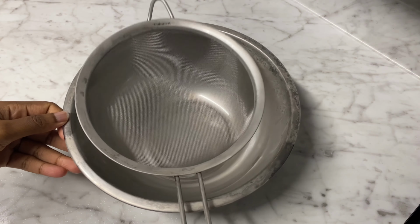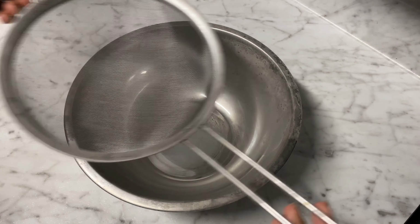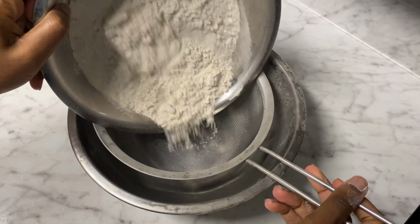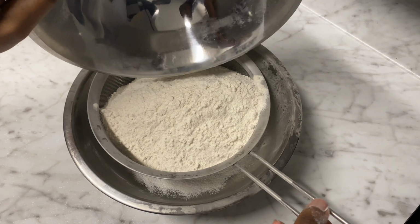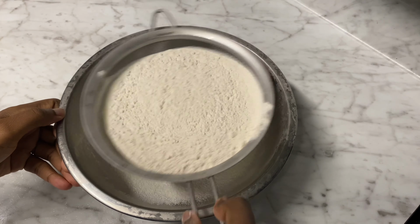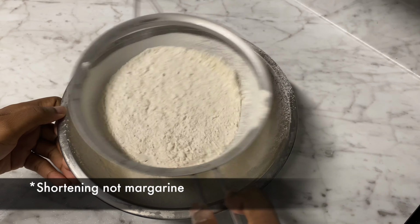I'm going to start with making the pie crust first, and as you can see, everything I'm using for this crust is going to be really cold. This is because we do not want the butter and margarine to melt when I'm using my hands to mix everything.